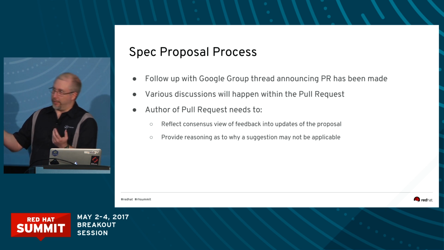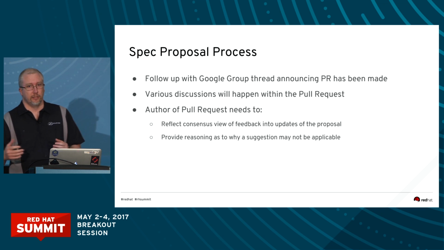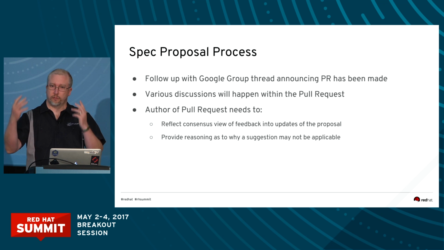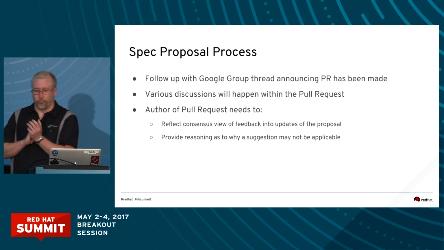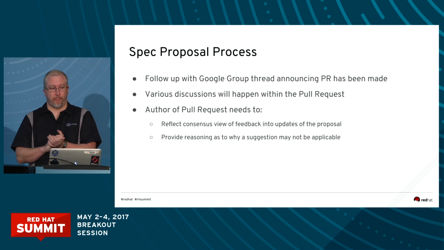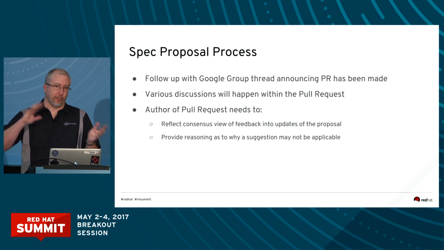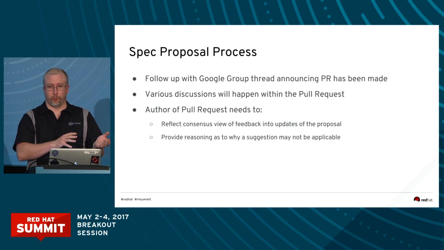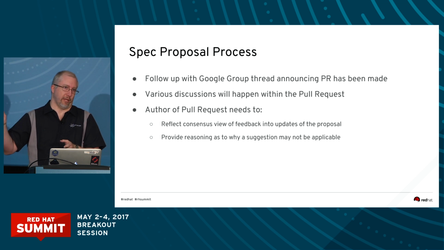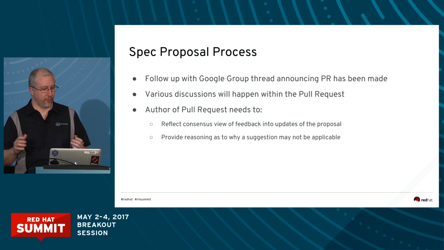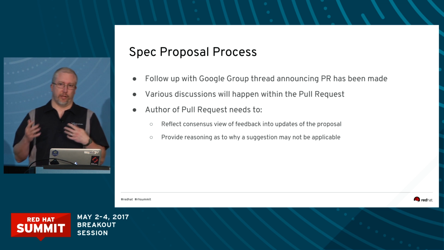And then the next step would be to follow up on the Google thread that you might have created initially, and then say, I've created this pull request, give me your thoughts and let me know. The pull request process itself can be a little daunting with the sheer number of messages. Now, depending on what the proposal is, you might only get a few people commenting. If it's a fairly major one, you could get a large amount of comments, and it can take a while to parse everyone's views and try and reach a consensus around various things.